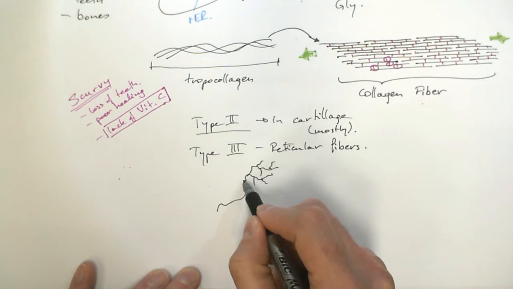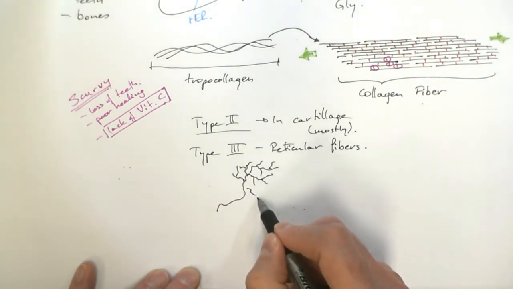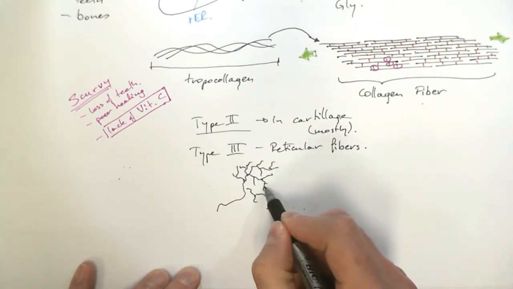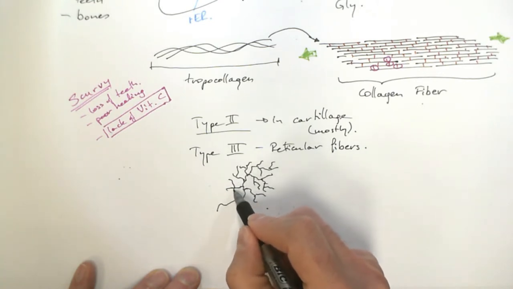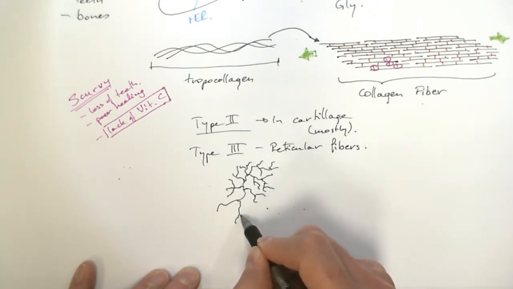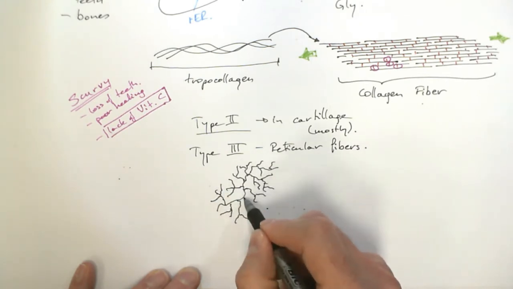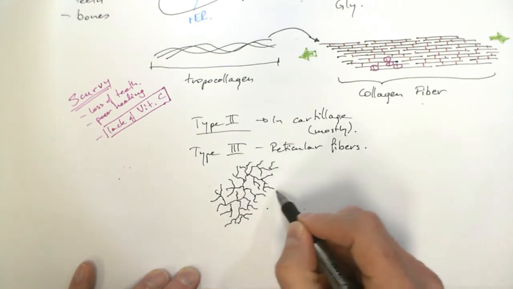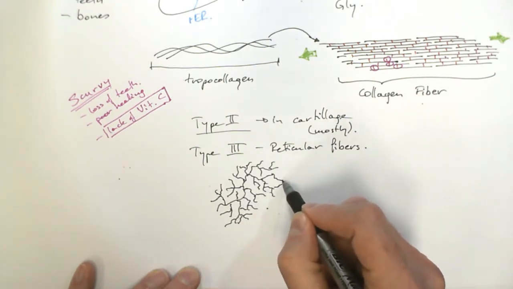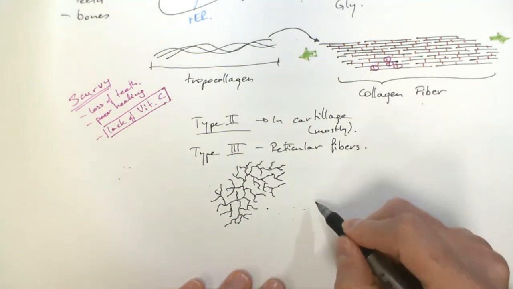And we tend to find this type of collagen in places where we need a lot of flexibility, places that need to deform very easily, and not necessarily become damaged. So because these fibers are arranged in many different directions, they can arrange themselves in different directions. Because they are branched, they can be squished and squeezed in many different directions without really causing too much damage. But if you start pulling on them, they don't have the strength to be able to resist that tension, and they will break. So it's a fairly weak fiber in that way, but it's very good at forming this kind of a network on which cells can sit.